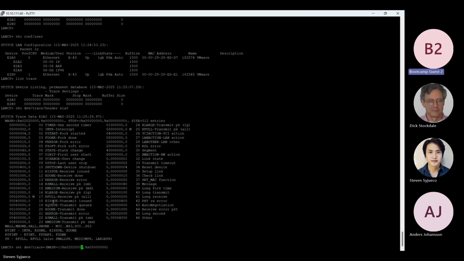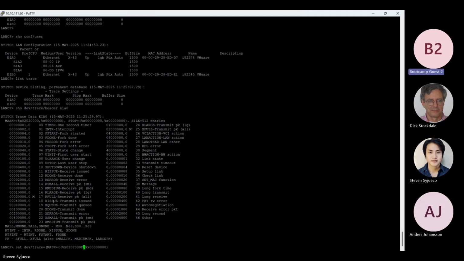So 7 plus 8, that would give me, I think, F. 15 is F. Okay. So I would get an F here. If I'm going to activate or toggle the flags that are in the same bit, then I would have to add them together to activate them.